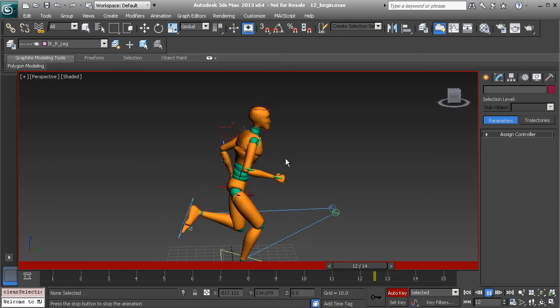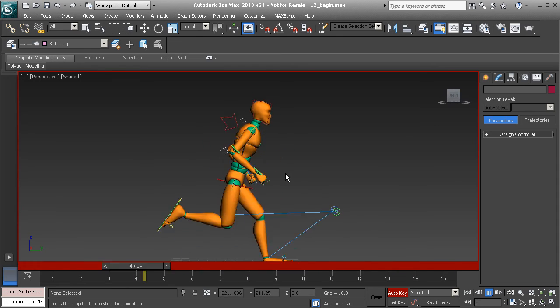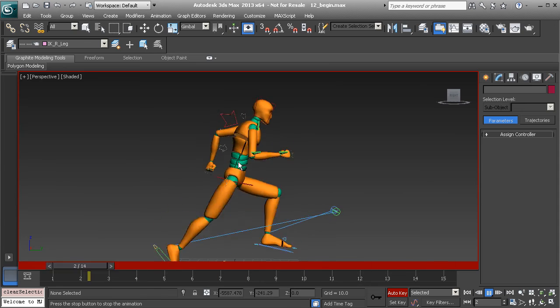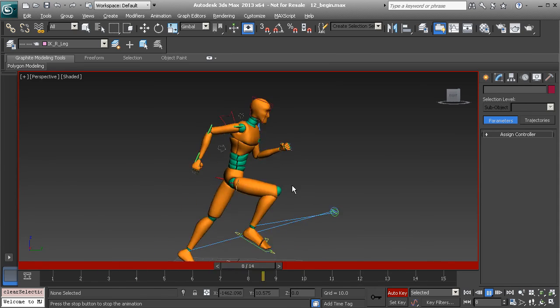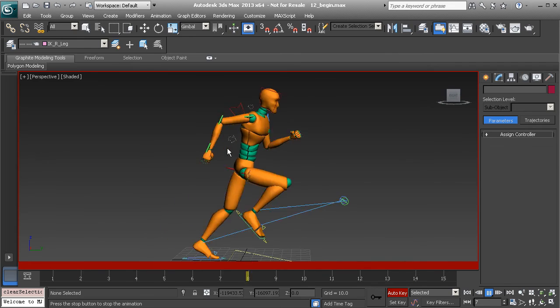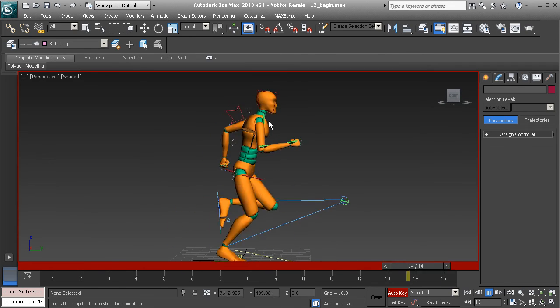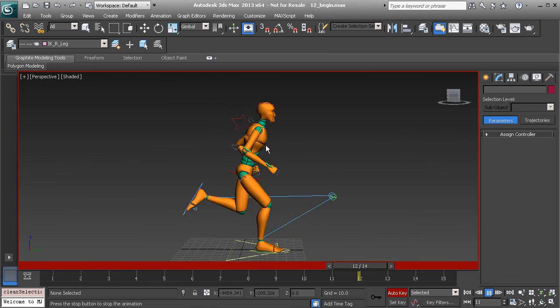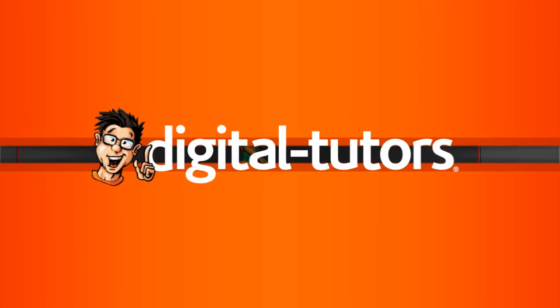All right. Well, guess what? All we have left to do is to tweak the arms, and then we can spend a little bit of time just checking the animation, making sure that there's nothing else we'd like to tweak before we call the run cycle finished. And then from there, I'll go ahead and show you how to translate it forward. So just a few more steps and we'll be finished.